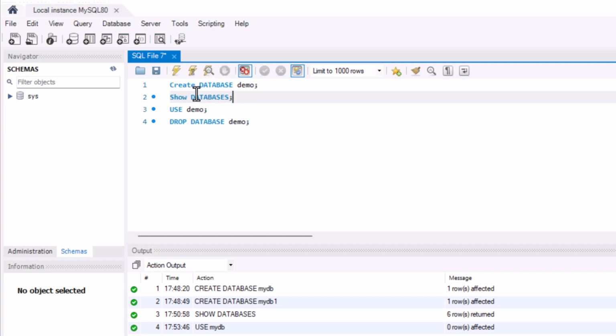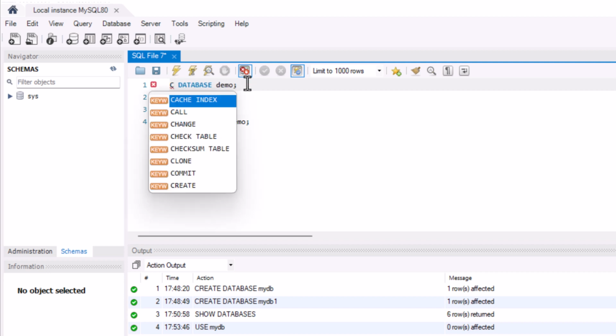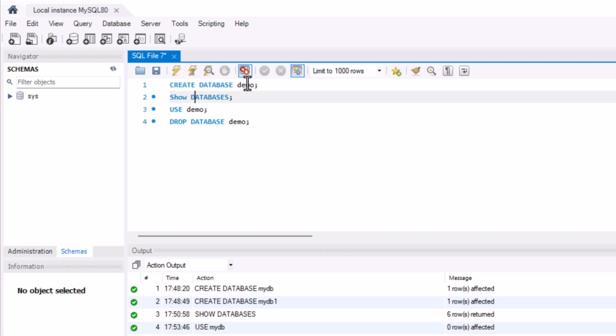And one more important point is you can see the keyword letters. The keyword can be in lowercase or uppercase. Most of the time we use the keywords in uppercase. So here instead of this create, we can use the keyword in uppercase. This looks good, and that's why most programmers or developers use the keywords in uppercase. You can also use lowercase, because the MySQL server doesn't look into the letters. So the keywords are case insensitive, and you can enter the keywords in lowercase or uppercase.